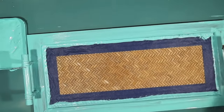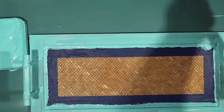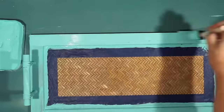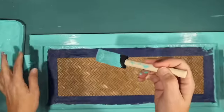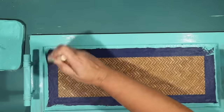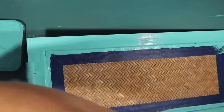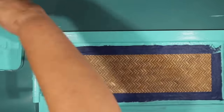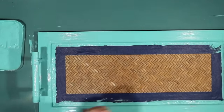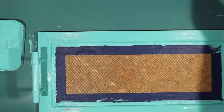This would not fit in my storage bin, so it has been sitting out in my garage all year, and I'm always looking at it going, oh, that's so pretty. But definitely going to use this again this year, and just making sure that I have all of my surfaces covered there. The handle was kind of wrapped in some different kinds of things, so I'm just making sure that I get in all the little nooks and crannies there and I get really good coverage. Trying my best not to get any on that beautiful tray.